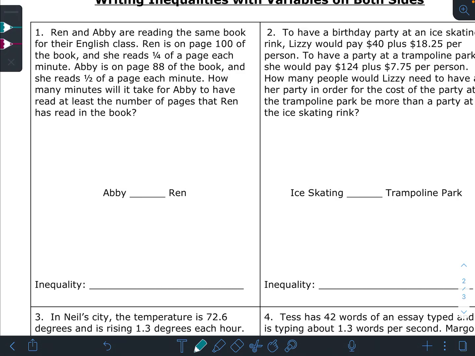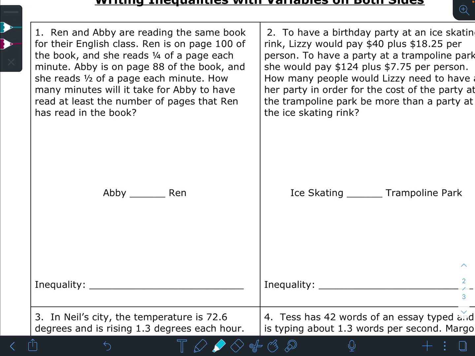When writing inequalities, you're starting out doing it the exact same way that you would have done it if you were writing an equation, except you're just not going to have an equal sign in the middle. You're going to have an inequality sign. So what we first start out by doing, if you print out the pages, you can highlight, or even because it's a Word doc and it makes a copy for you, you can highlight on that as well.